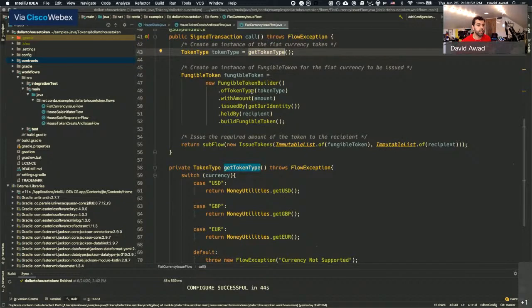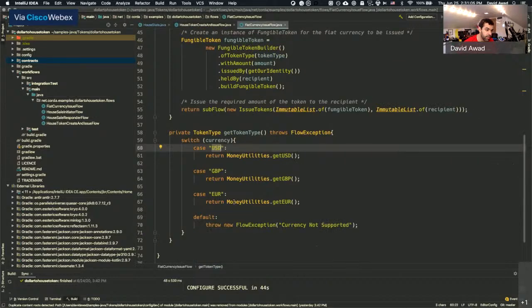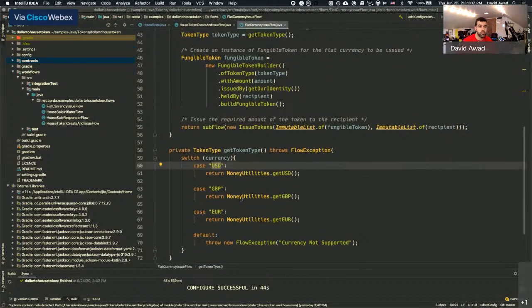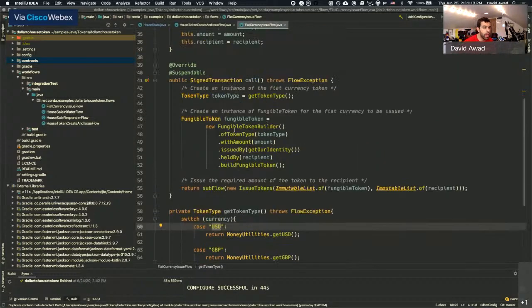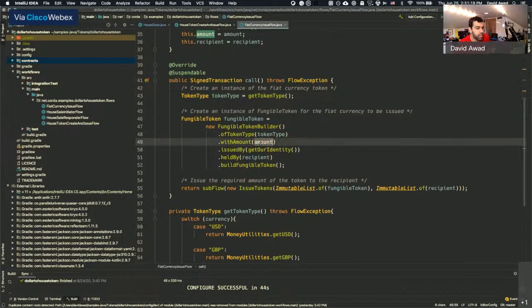When the flow runs, it uses this helper method to get the type of the token as a function of the string we pass to the flow when we run it on the command line, which is USD, GBP, EUR, etc. Whatever string I pass to the flow will simply use this helper method to get the currency it's going to use, so that when we have the type of the token, we can pass it directly to the fungible token builder with the specific amount.